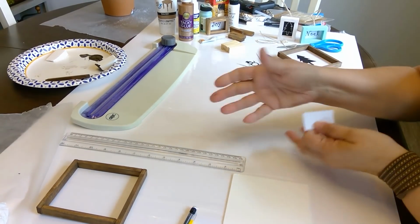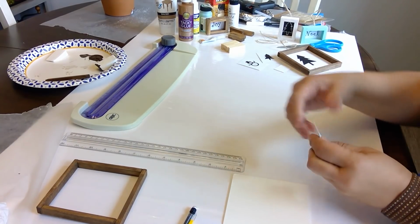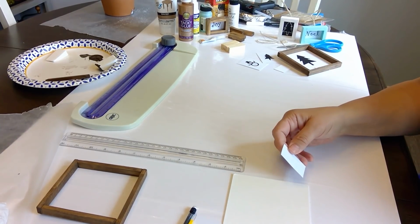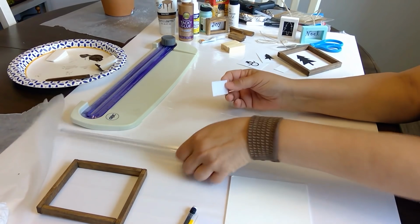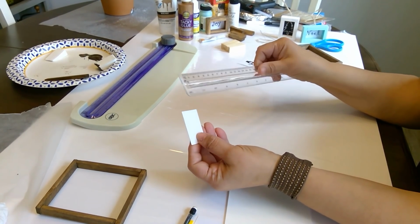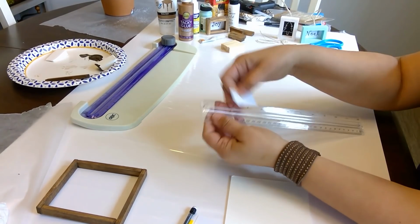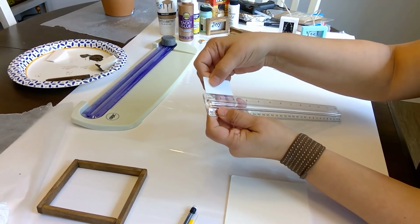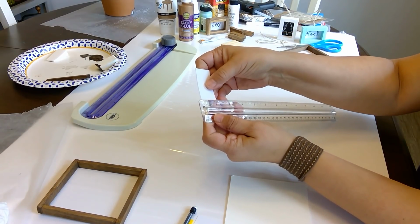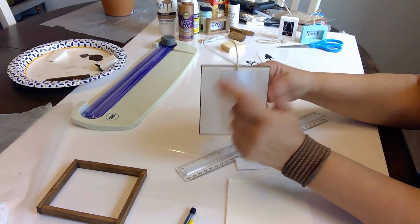Of course, I'm an artist, so when I'm trimming my artwork to frame and everything, I do use this. All right, so we're going to cut a piece of paper. This can either be cardstock or just regular paper. I'm using cardstock because that's what I had left over. And it needs to be 2 inches by 1 inch. This, of course, is going to go across the back where you attach the hanger.